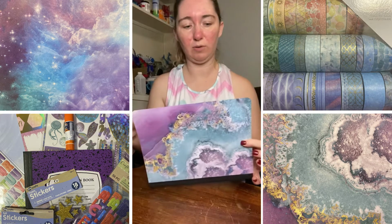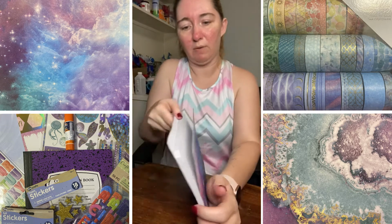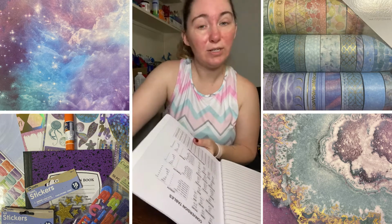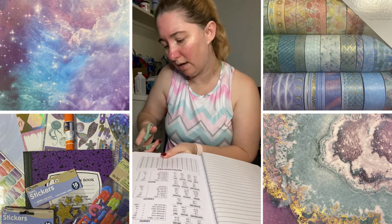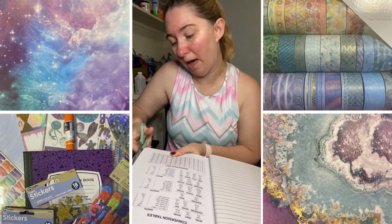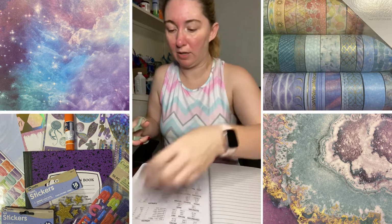And then I'm just going to, again, as you can see, trim it. So I'm just gonna open that back flap, take my scissors and go around the edge. And again, this is not gonna be perfect. If you have an X-Acto knife, you could trim it with that. However, I do not. So I'm just using what I got.